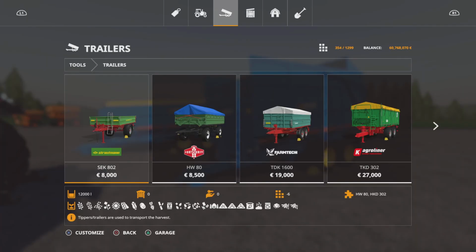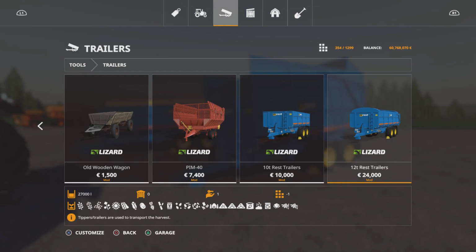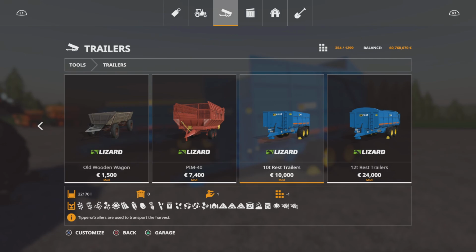You'll find them under tools and trailers. 10 ton and 12 ton. The 10 ton starts at 10 grand. The 12 ton starts at 24. They will take all those crop types and everything that it says there. Slot counts will drop down from 12 to 1 for any subsequent ones.